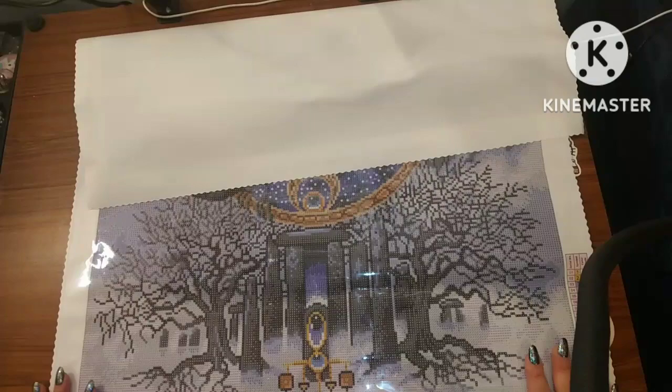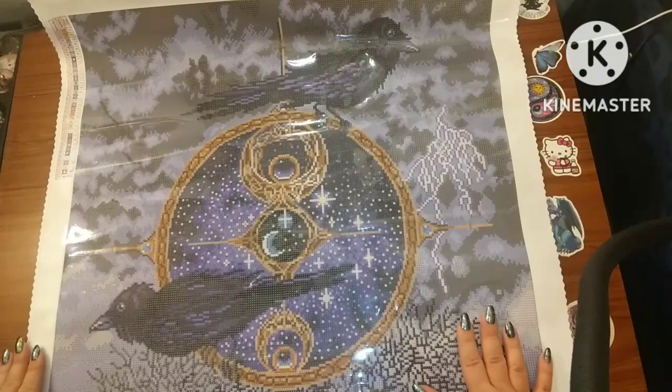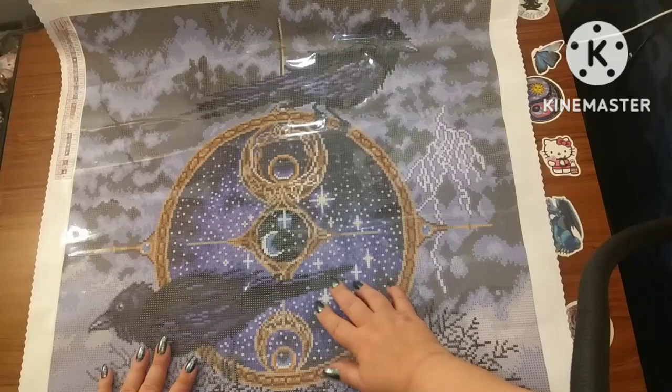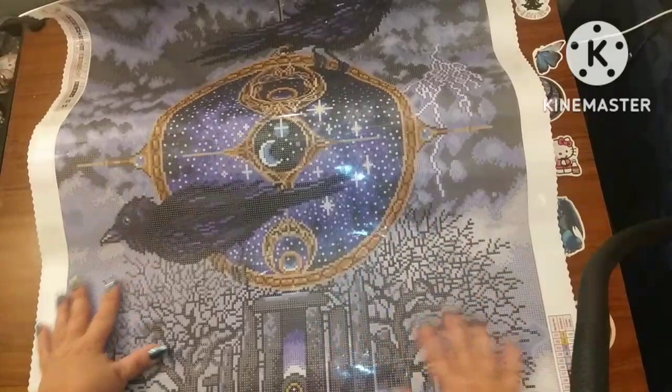Now, if you are someone who likes color blocking, where you have a lot of sections that are the same symbol, this one is definitely a color blocking dream. Now, within here there's a little bit of confetti where you're having to change colors more often, but the majority of this has a ton of color blocking sections for you to be able to do.